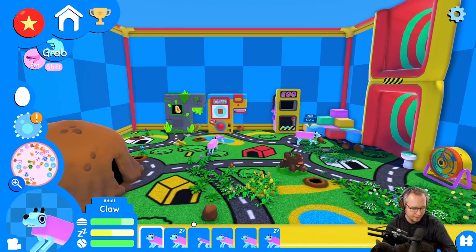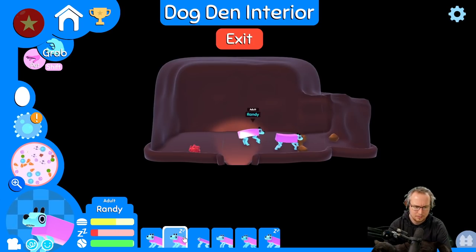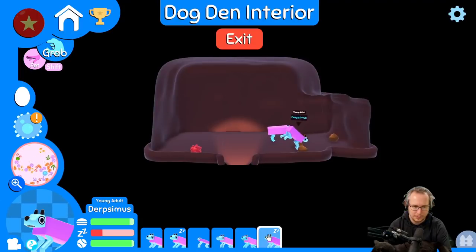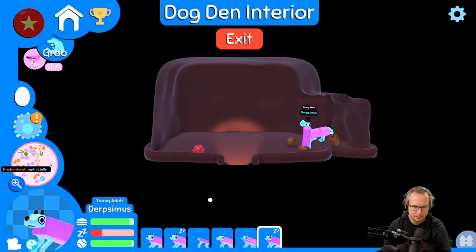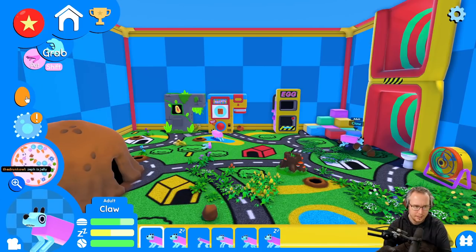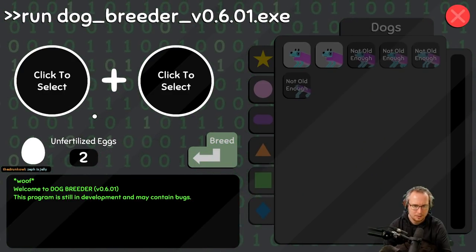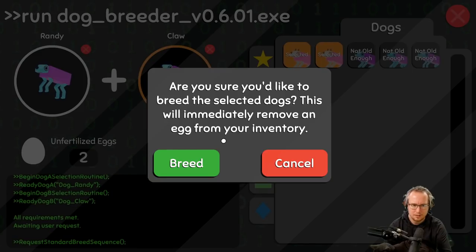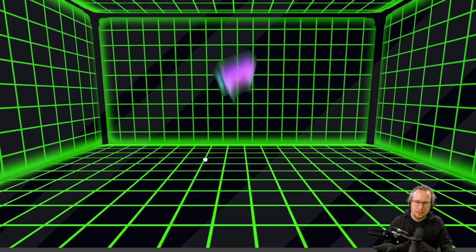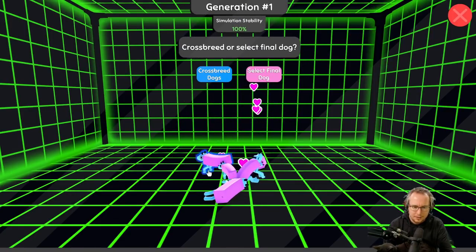I feel like we got a lot of achievements at the start. I was making a lot of good plays, but it sort of slowed down since then. I'm waiting for Derpsimus to be an adult so that I can make a new generation. Maybe we just make another one of these. It's Claw eating the dirt clump. I mean, that's fine. Dogs do that. Let's look for an interesting mutation.